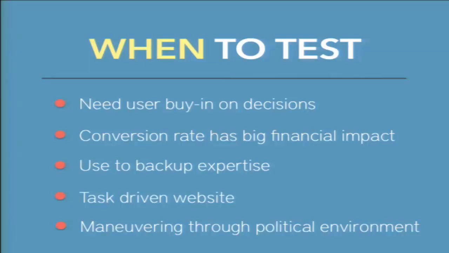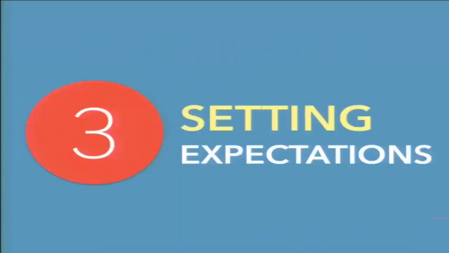And then finally, maneuvering through a political environment. We have a client right now out of Missouri, the Department of Conservation, where their group is allowed to go and make all these changes to the website. The problem is the people on top don't really want to pay attention right now; they want to check in every 6 months. So we've been doing a lot of testing just to support the decisions we've made along the way. So those are some times to do some testing.